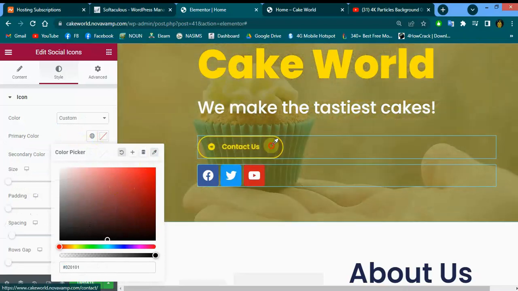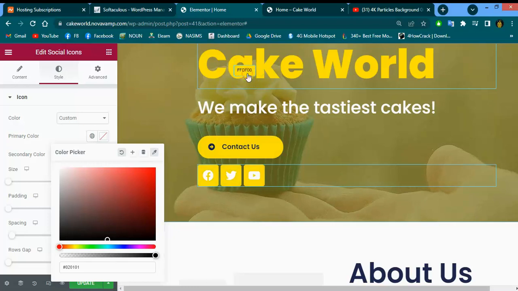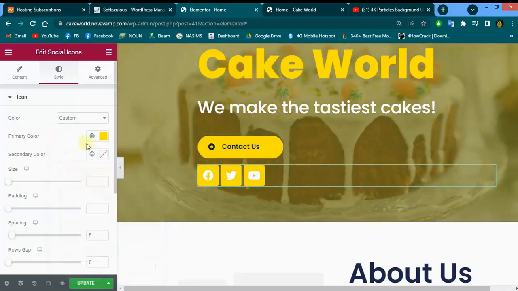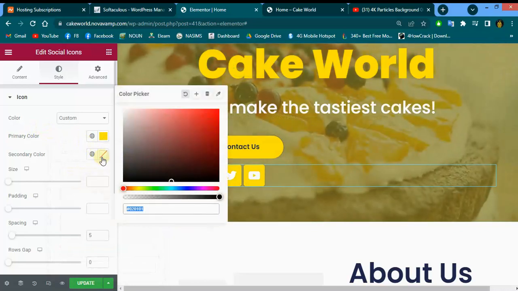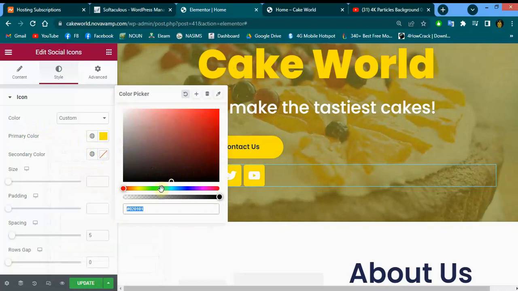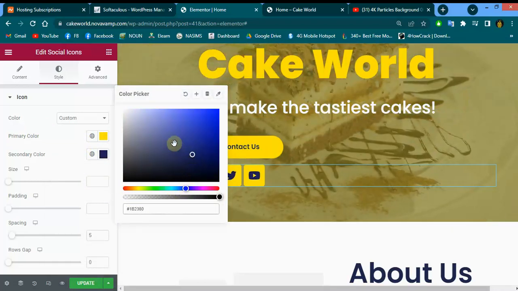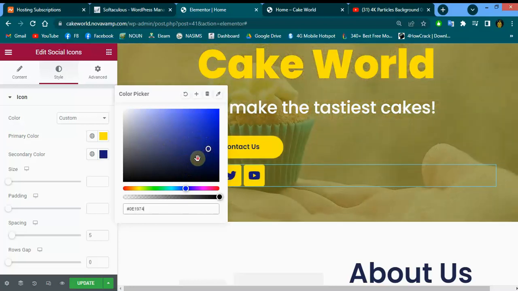This will be our primary color. You can see it changing. The secondary color, that is the color of the icons. Let's make it our dark blue. Let's make it a little bit of dark.